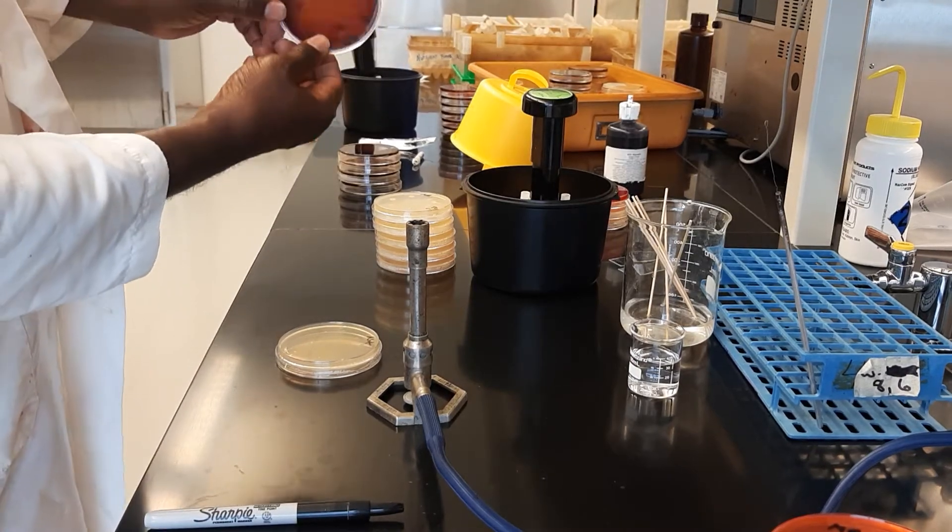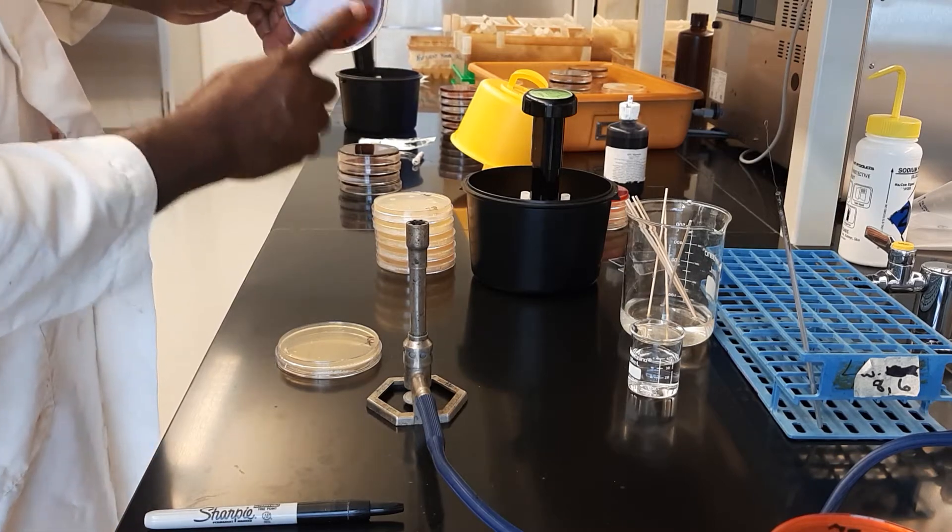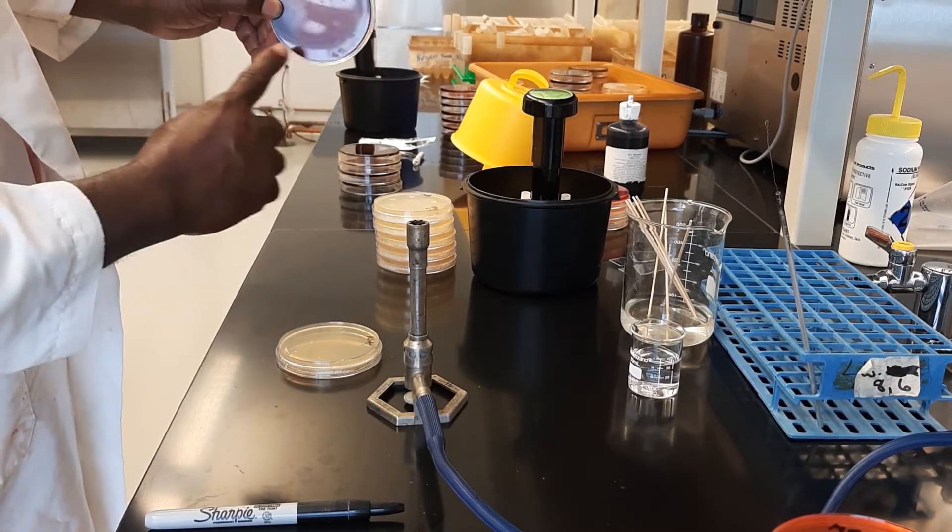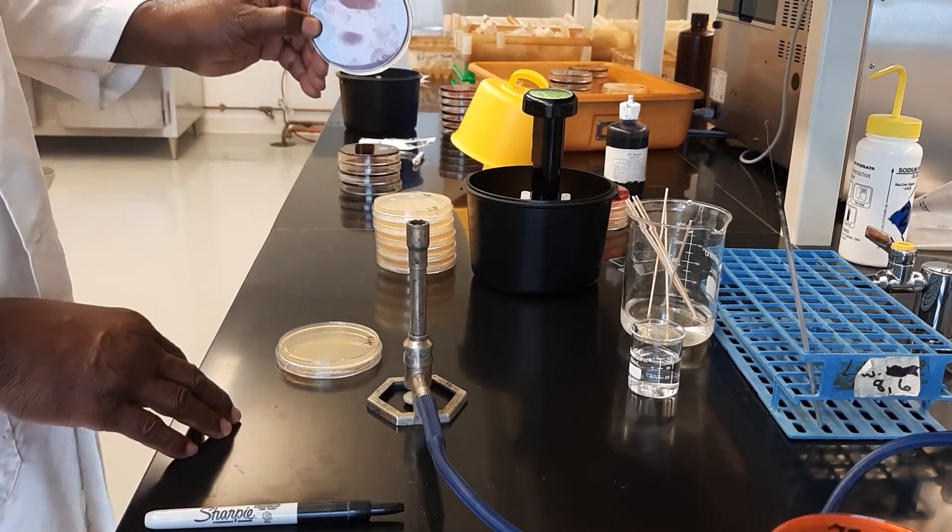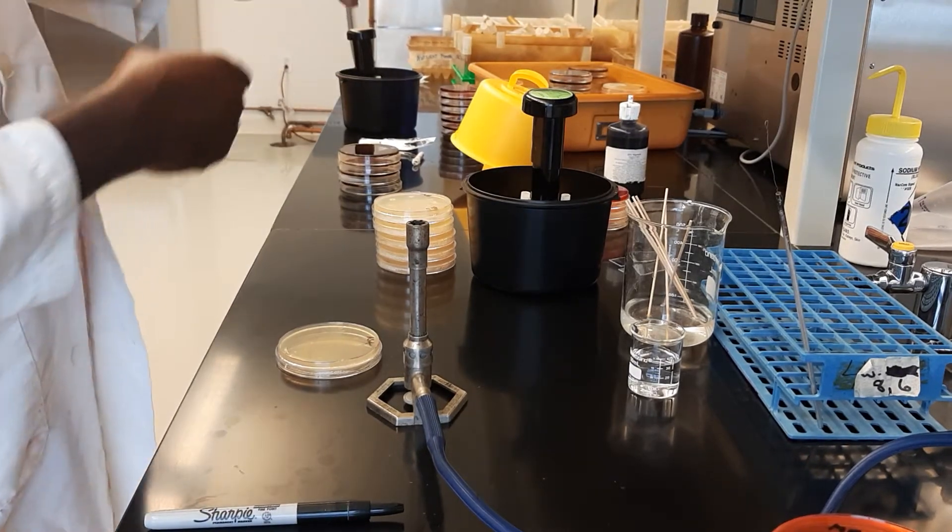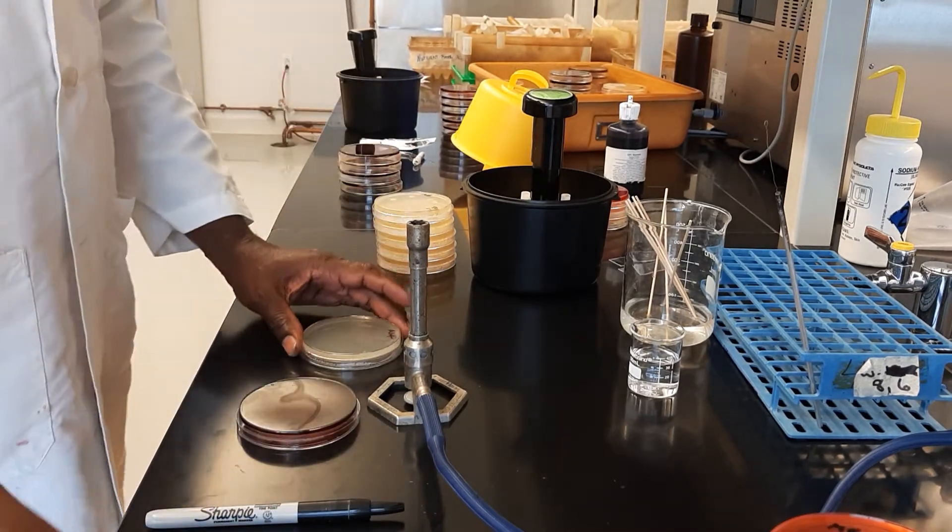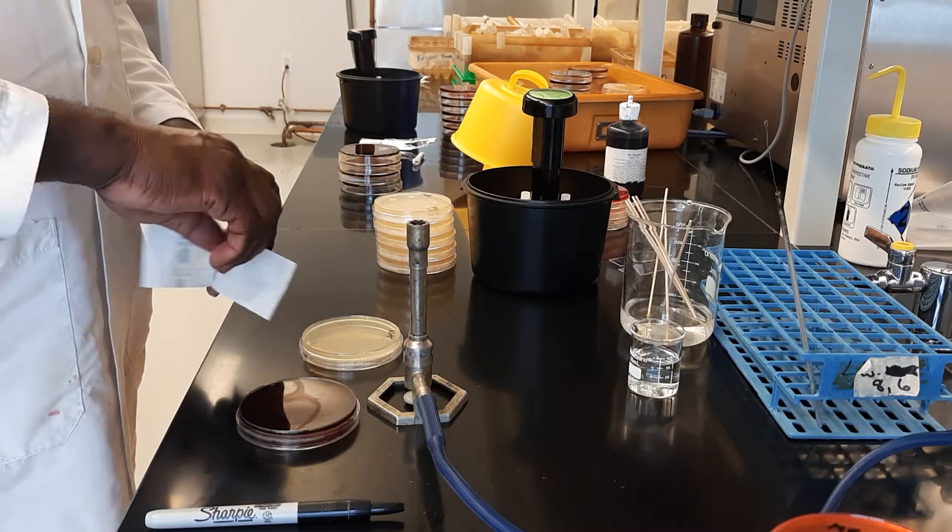When you look at Bacillus subtilis, we see it appears to be—you can see the clear zones around where the colonies were—so it appears to be beta hemolysis. You can see how clear it is. Now we need to inoculate the nutrient agar, and to do this we need to create a uniform lawn.